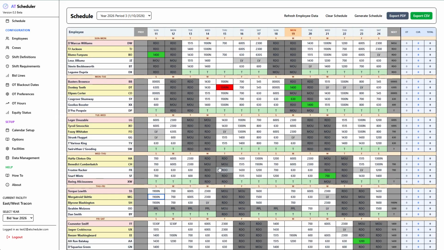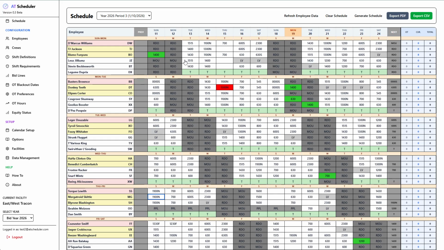All right. So let's talk about the snapshot. Every time you generate the schedule, it's going to pull the data from the employee about what RDOs they're working, what bid line, what their overtime status, and all those things are, and it's going to save it. It's going to create a snapshot, and whether you change those things or not in the employee list or in other sections, it's going to keep the same data here. So if you've got stuff set up previously and somebody ends up changing their bid line or changing their RDOs and moving to a different crew, it's going to keep them here. It's not going to move them.